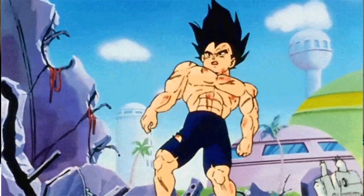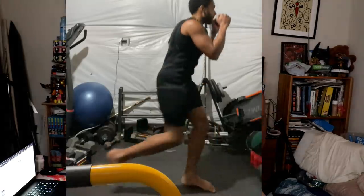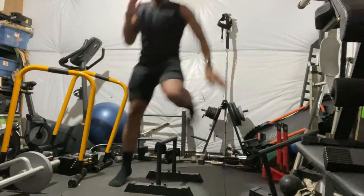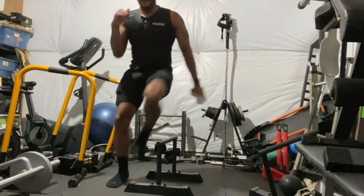I feel like freaking Goku wearing this. I need to get some weighted shoes and see how those feel. I did a whole video a few months ago on why I don't think weighted clothing is best for running — but all I've done in this is walk so far, slowly building up just to make sure. It feels good though. This is light — it's about 15 to 20 pounds. I got too excited and just tried it on, but it feels like I'm 15 to 20 pounds heavier. I can jump without worrying about my back.